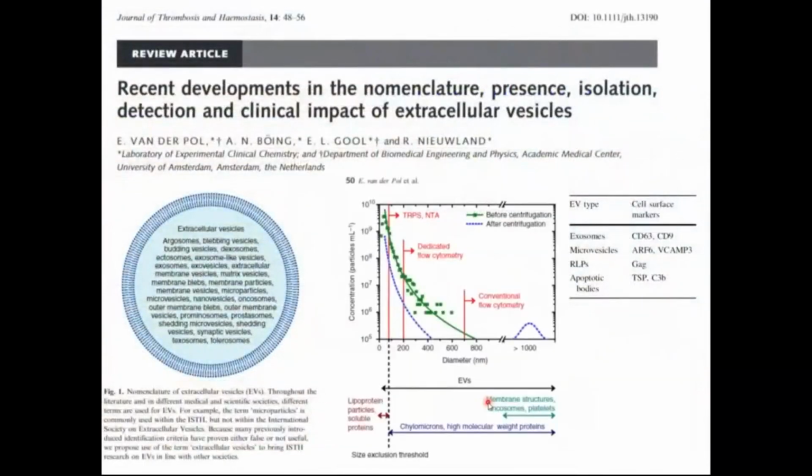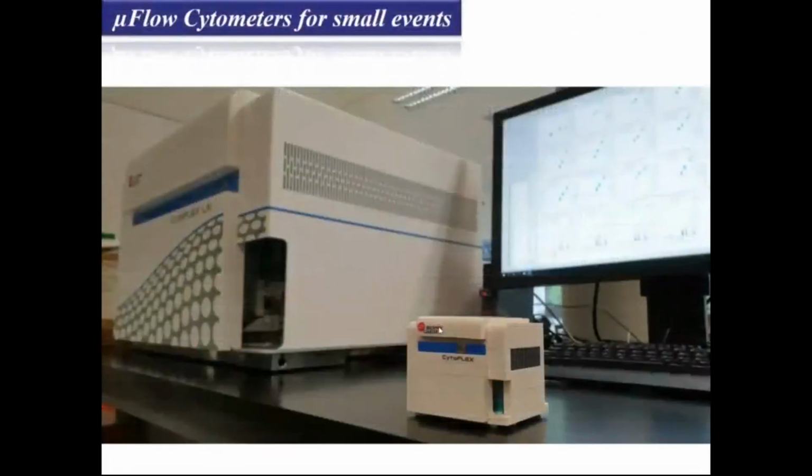Why? Because as you can see in this case, a conventional flow cytometer has a limitation on the range of detection. Nowadays, we can see a series of dedicated flow cytometers that are able to go much lower in the size of the events that we can detect and clearly separate from the other events and look at the different subpopulations. Of course, this one has a limitation as well. As you can see, other technologies are able to get a better distinction between the different subpopulations of EVs than flow cytometry.